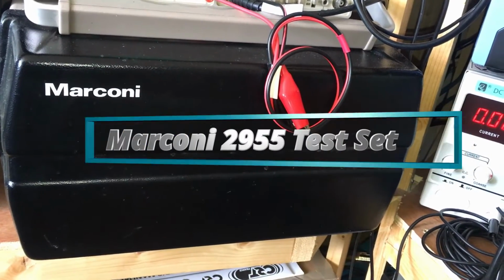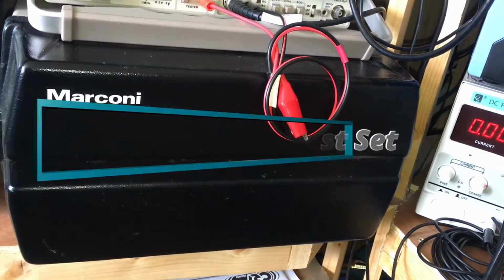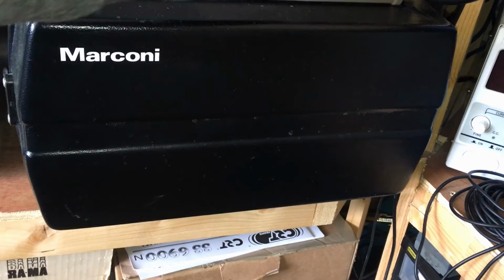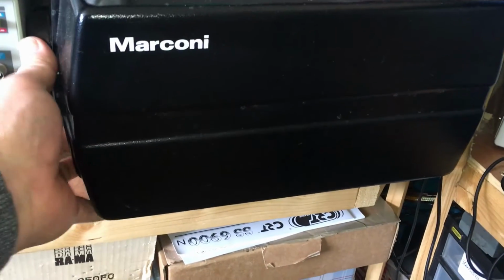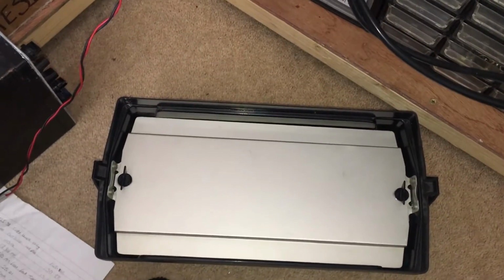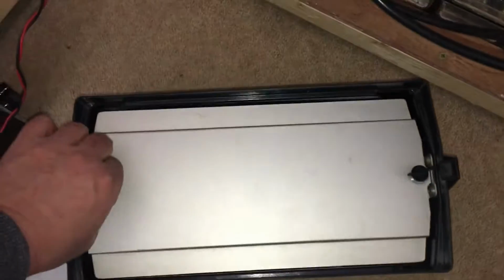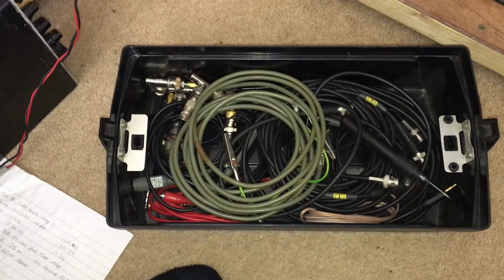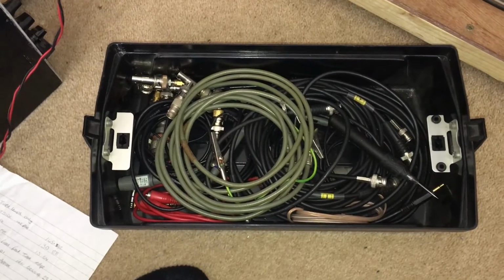Underneath we've got, well, it's a Marconi. There's quite a few people who know what this is, and some others will be sitting there going, what the hell is that? This is original, it's got its cover. Take its protective cover off. Inside the protective cover is your compartment. Inside your compartment, undo these two bad boys. This little plate lifts out, and you've got the original Marconi test leads and some additional stuff that's been added over the few years I've owned it.